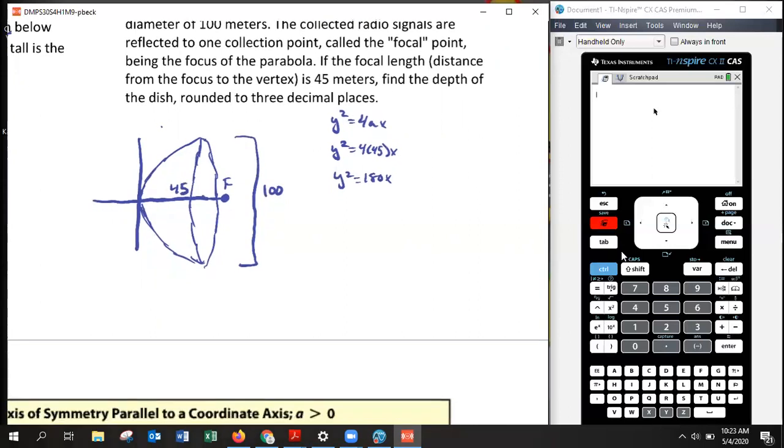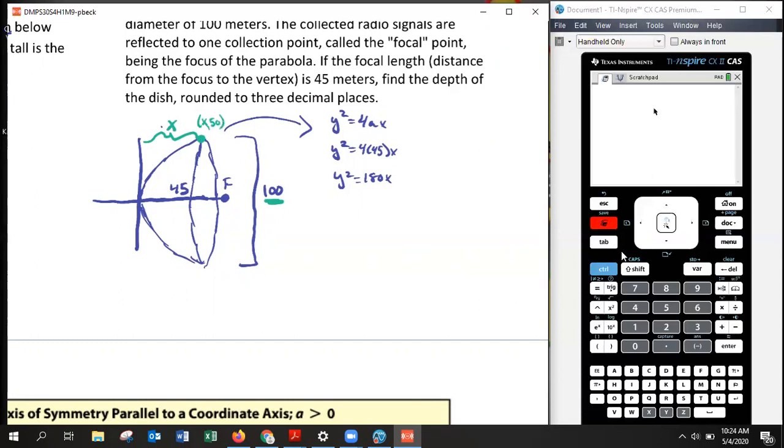Then finally, let's figure out our information. So we've taken our information and modeled it with an equation, and now what is it we're trying to find? Our goal is to find the depth of the dish. So the depth of the dish would be that depth. Now, if you notice, based on how I drew this, that would be an x coordinate. We don't know the x coordinate, but we should know the y coordinate because we know the diameter is 100. So I can make this coordinate generically x comma 50.